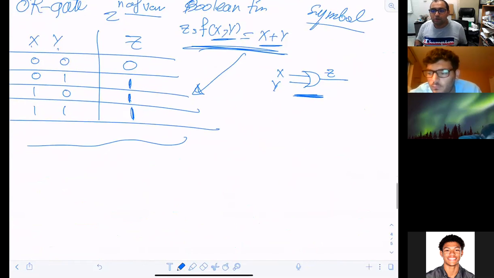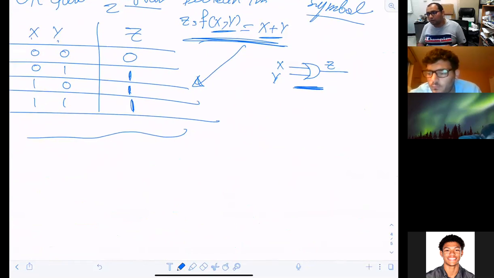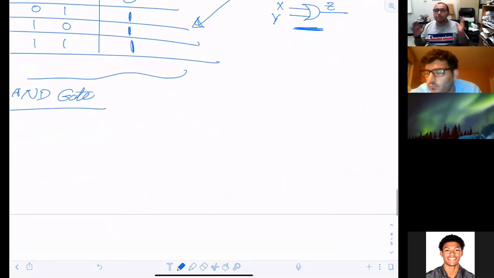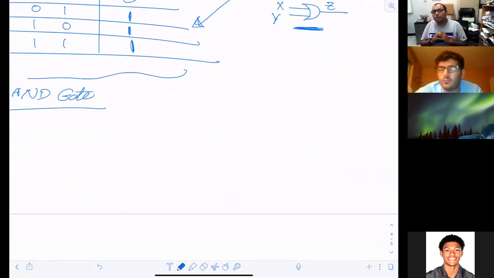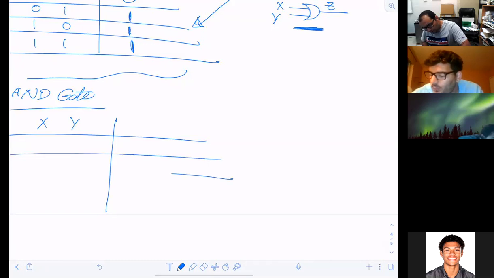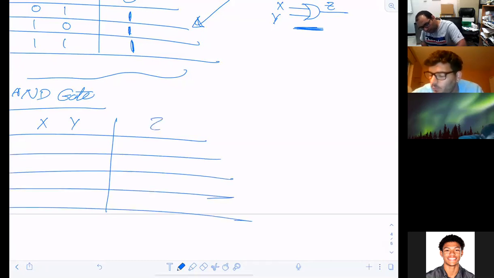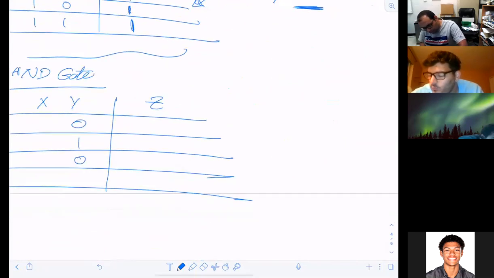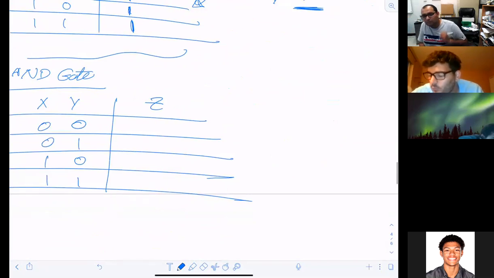Do you agree? So the third basic one we need to learn is the AND gate, right? Same thing. The AND gate has the same story. The minimum number of variable inputs we could have is actually 2. So I'm gonna make a truth table like this, imagining that I have inputs called X and Y, and then 1, 2, 3, 4. And here is my Z. We agreed that it's gonna be 0, 1, 0, 1, 0, 0, 1, 1, right?